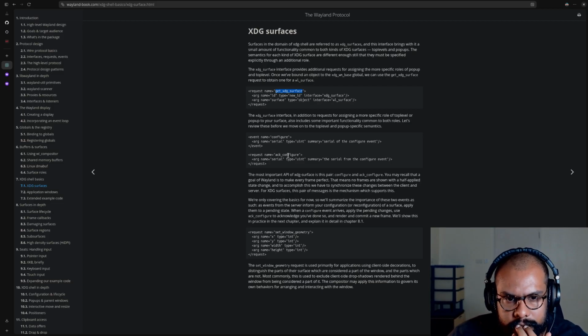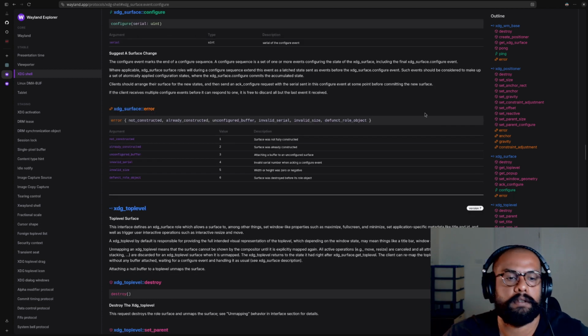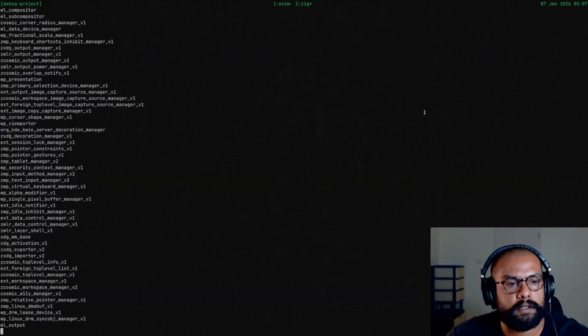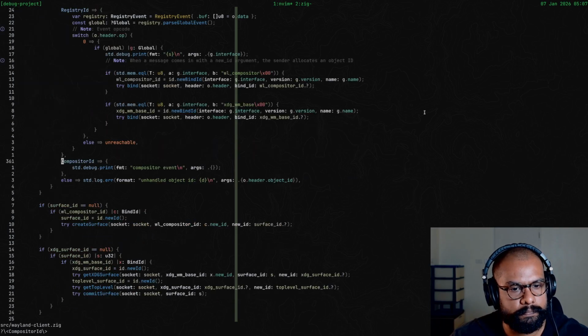Configure. Where is this defined? Event name configure on the XDG surface. Okay, that's why. Because I think it's not on the compositor. Our surface is comptime known.